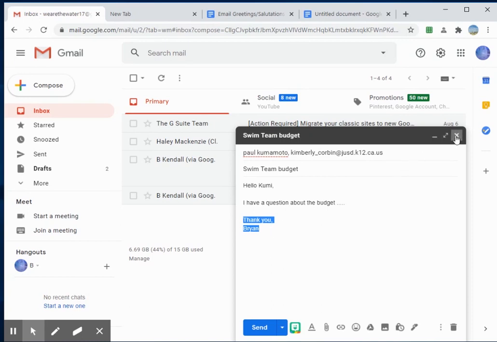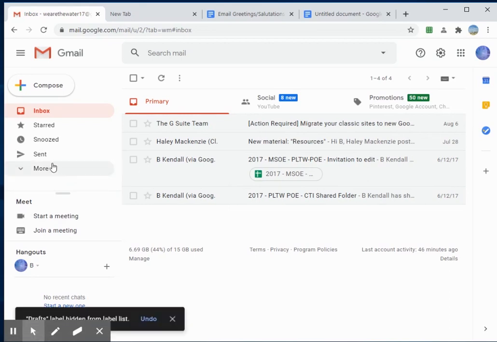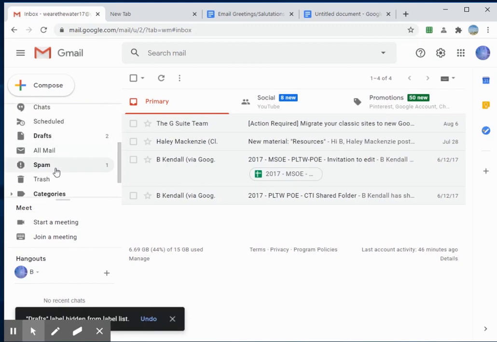For our assignment, I'm going to change things up. Part of this assignment is you will be sending an email also. So let me close this. Now, I didn't send it, but if you ever start an email and you don't send it, it's going to be actually back here in, oops, I closed it.